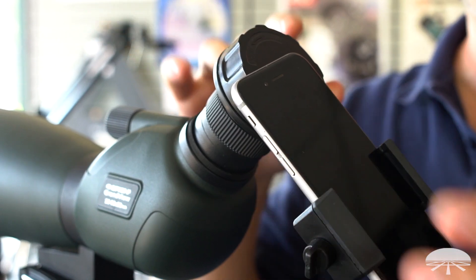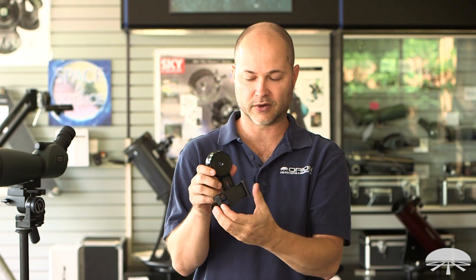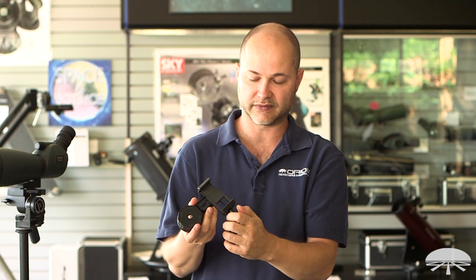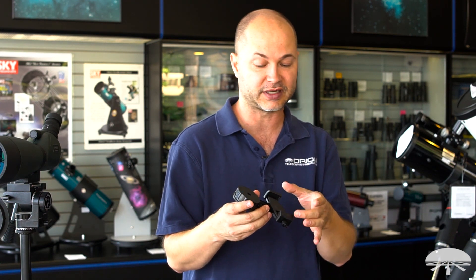Like the name suggests, it's very quick and easy. It's just basically two parts: the holder for the phone, and this opens up to accept even the widest of smartphones — the Apple iPhone 7 or one of the large Galaxy phones. Anything will fit in here; the length doesn't matter, and the width opens up very wide.